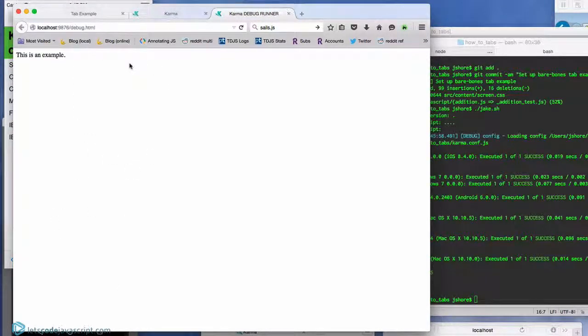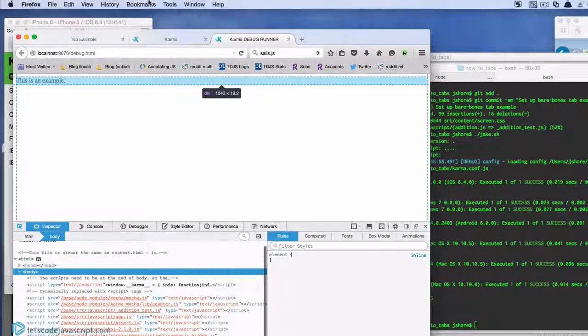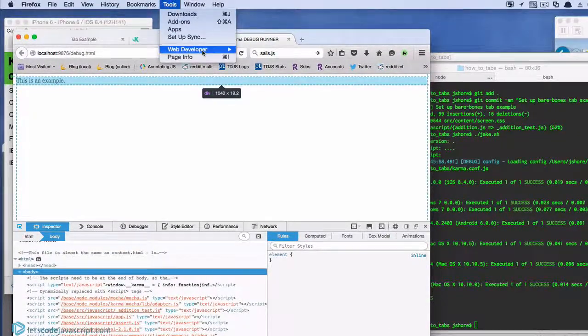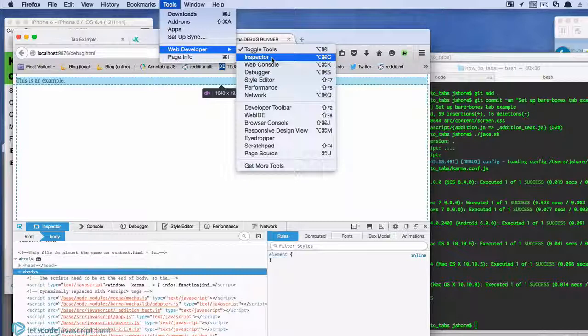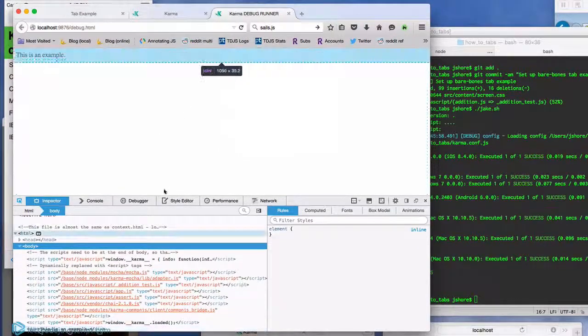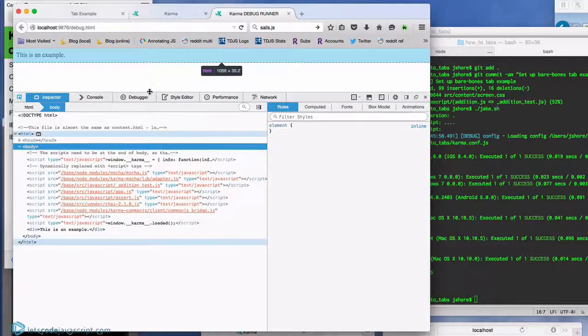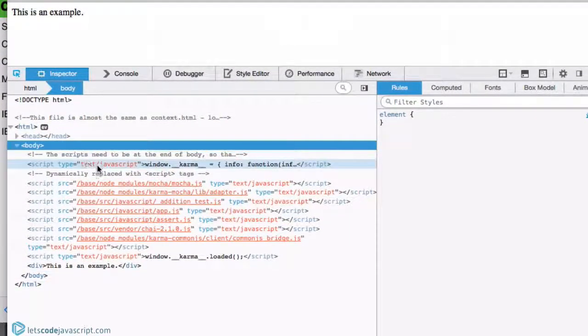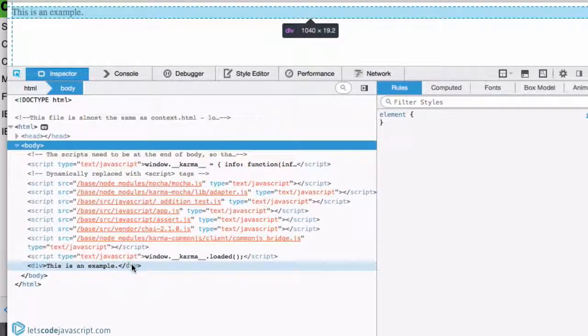And if I open up our inspector, which again is Tools, Web Developer, Inspector on Firefox, or as I just did, Command Option C or Control Shift C on Windows, I believe, we should be able to see what we've got in here. And we got a bunch of stuff that Karma has provided. And then, bam, div.